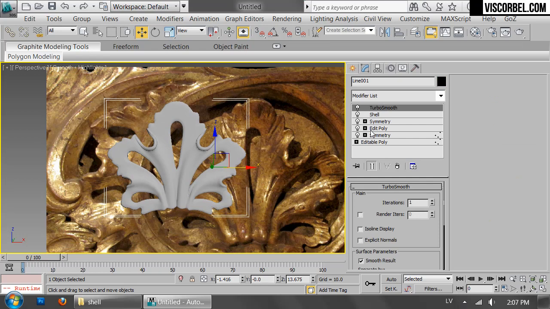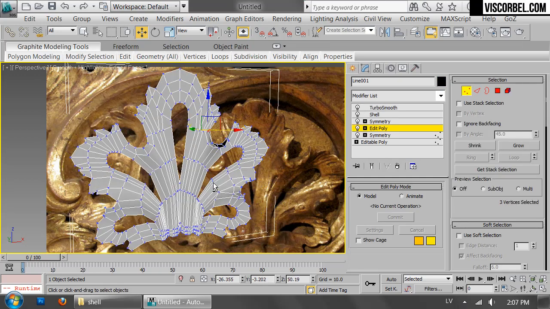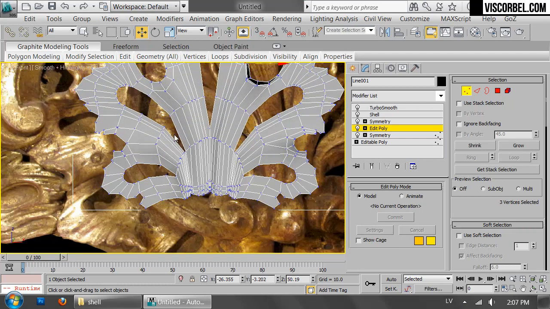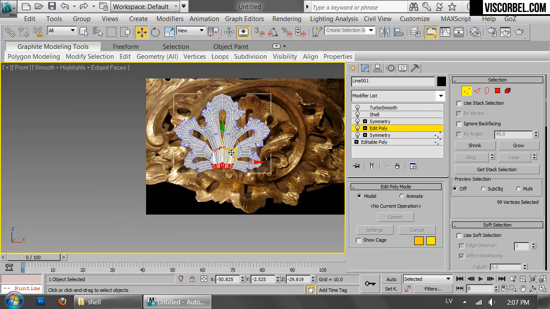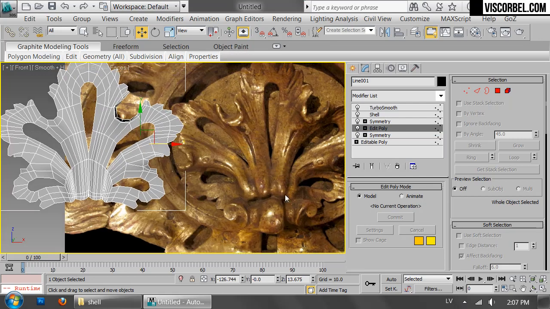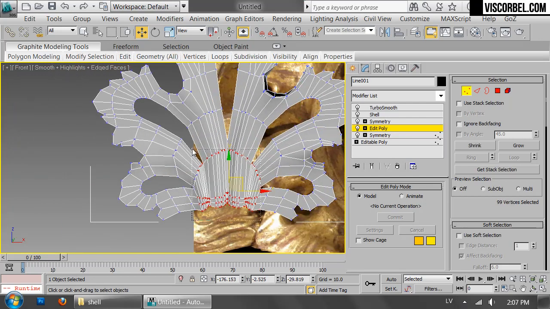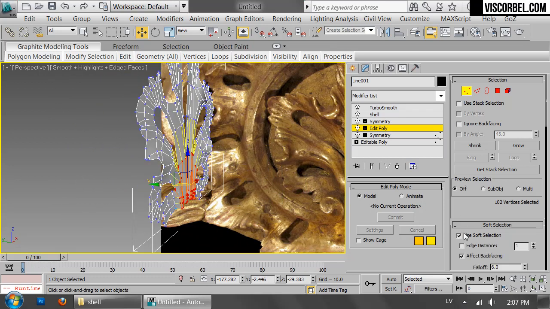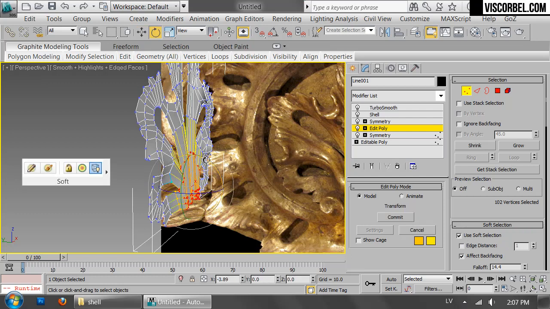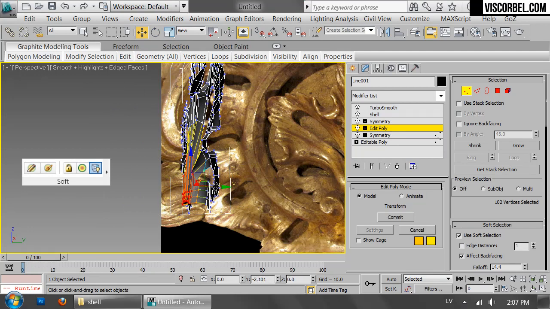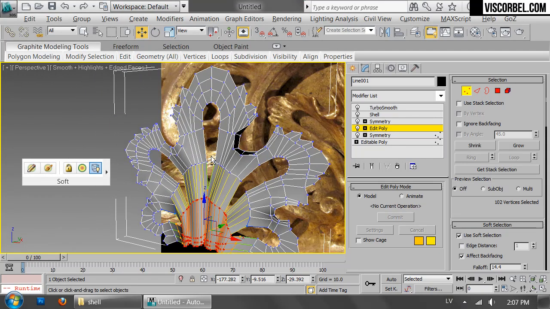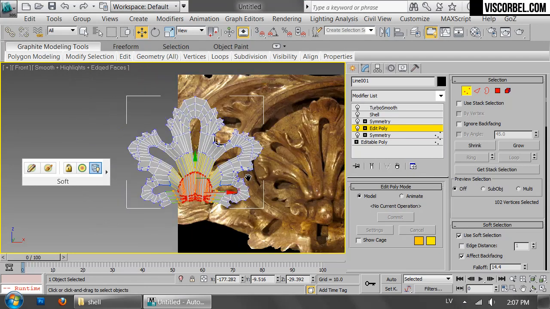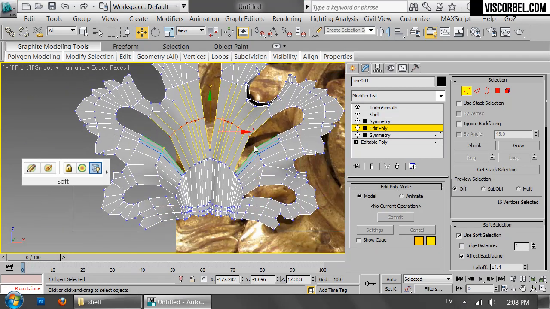And let's tweak the overall shape now. So it looks like we have to move this part forward, like in our reference. I'm going to use the soft selection as well. And just move it forward like that. Okay, so it looks like this part should go back.